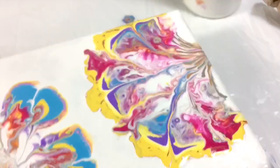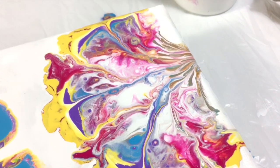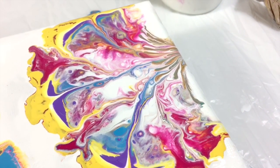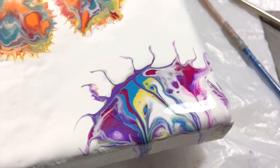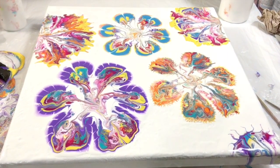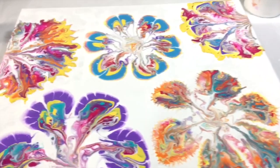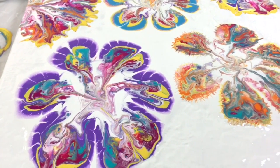I kind of painted in these little lines toward the end so that it looks kind of like where it would attach to the stem. And then this is the little one that I added to the corner, just so that the corner isn't so naked, so that the whole thing seems a little more balanced now. I love it. It was just one of the most fun experiments. All right, let us cross our fingers and see how this puppy dries.